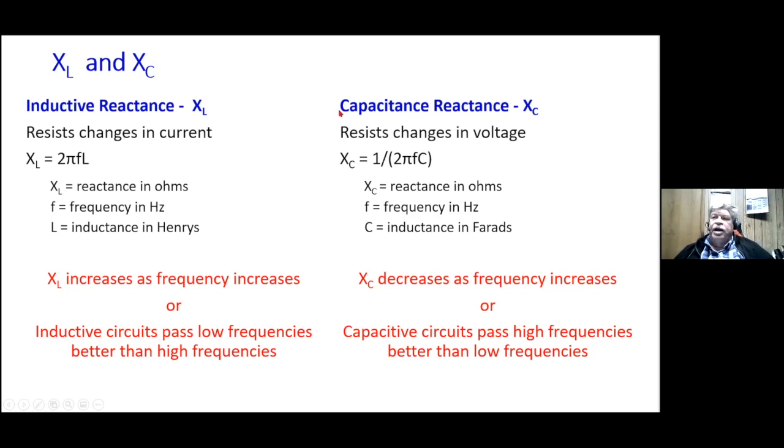Now capacitive reactance is kind of exactly the opposite. It resists sudden changes in voltage. And the formula for that is very similar. We have 2 pi F, and then C, oops, this should be capacitance. Sorry about that, I'll correct that. Capacitance in farads. Farads, again, are very large values, and we don't normally deal with farads. We usually talk in millionths or billionths of a farad in our RF circuits and our radios. But it's 1 over that. So for a given size capacitor, as the frequency gets higher, this number gets very large, but it's 1 over that, so the reactance actually gets lower. As we increase the frequency, the capacitive reactance decreases, or we can say that capacitive circuits pass high frequencies better than low frequencies.